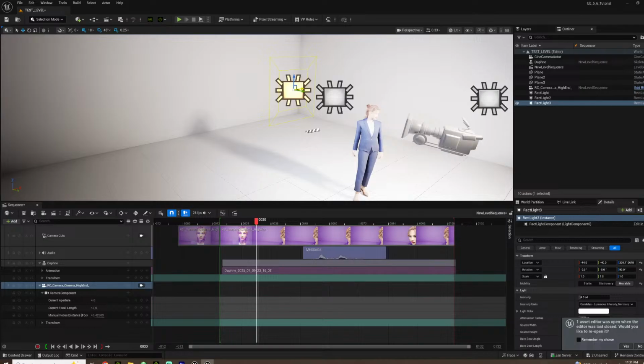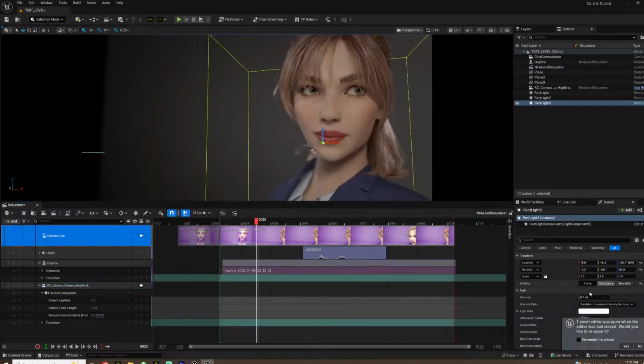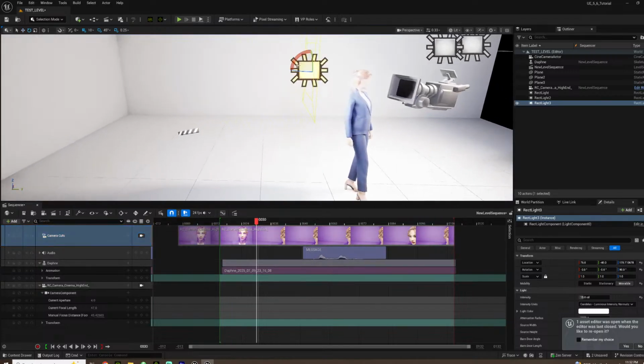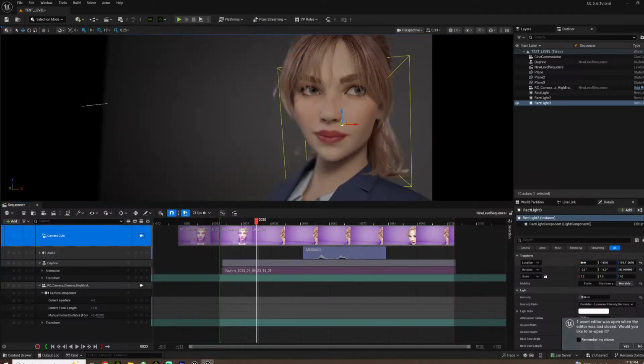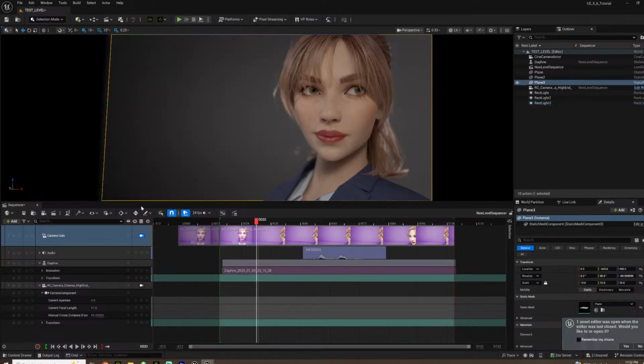Well, they have a really rudimentary one, but just a little box light like this.